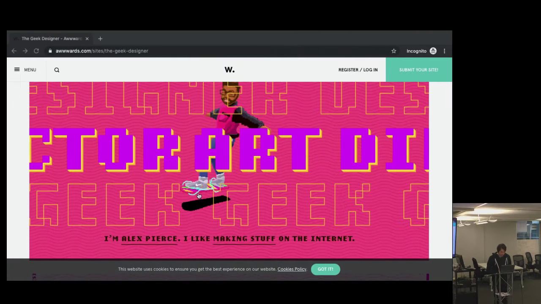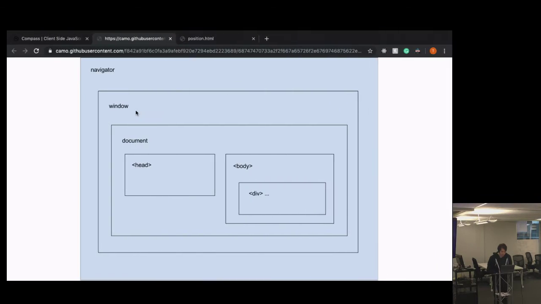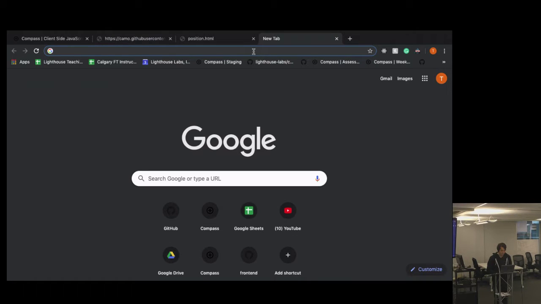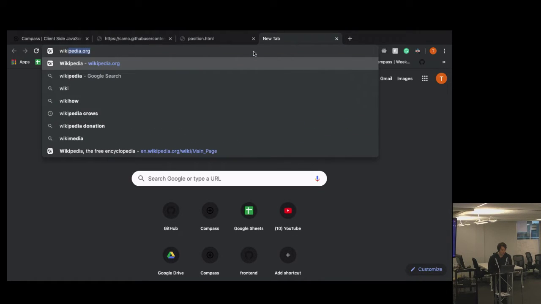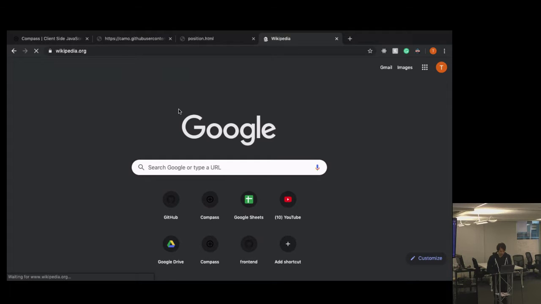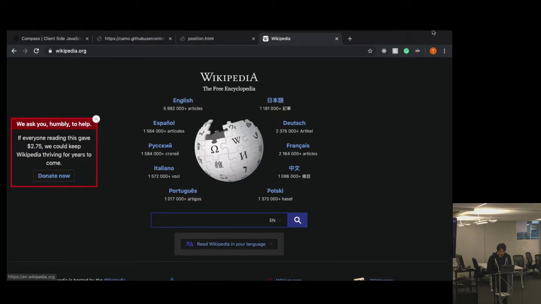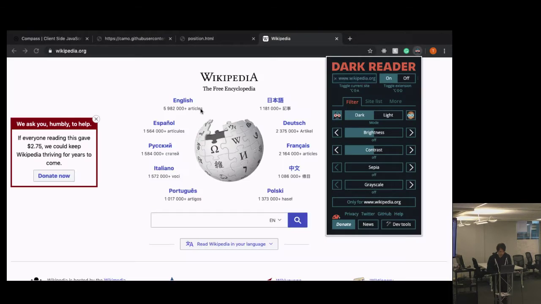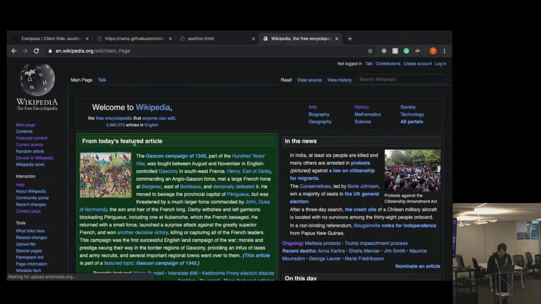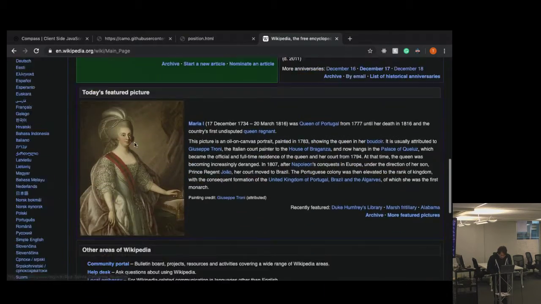So instead of taking too much further time without seeing some code, let's bring up maybe Wikipedia. We'll look at one of these.